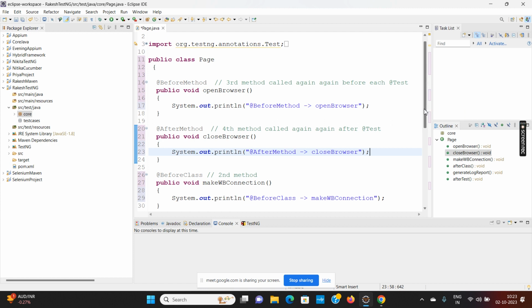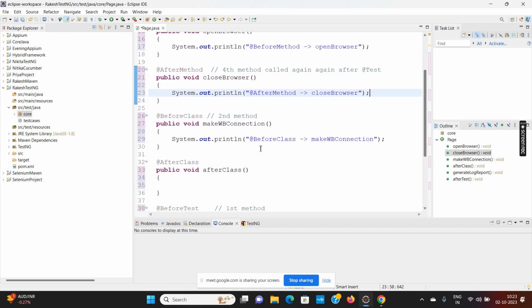Then after close browser, after class method will be called.